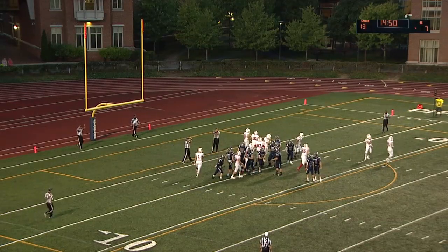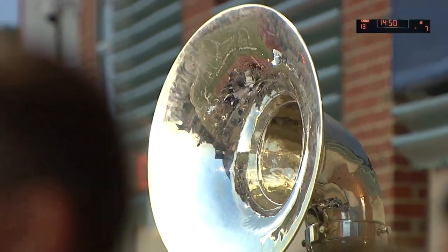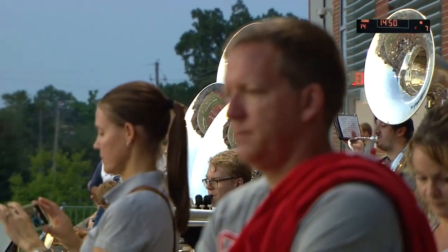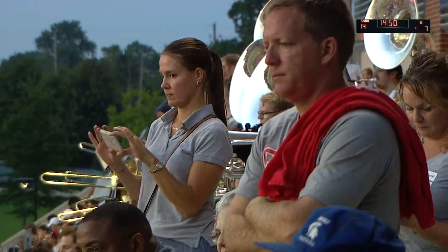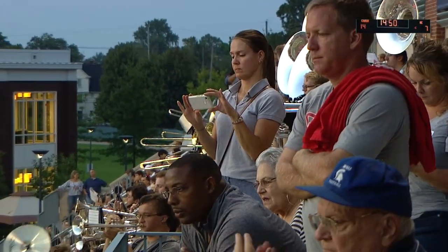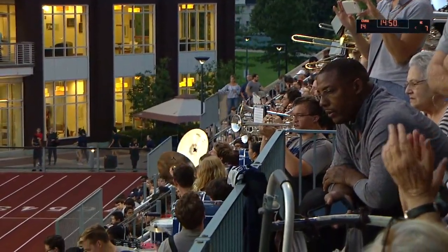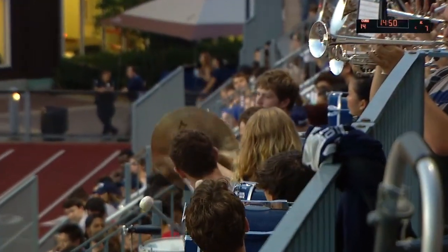Albrecht, very low kick, but it, ooh, slips through. Oh, it was tipped. All that matters is it goes in and it's 7. Just gets through the uprights. It looks the same in the box score. Exactly. 14-7 Spartans on the turnover. Let's get a look at the K's band.